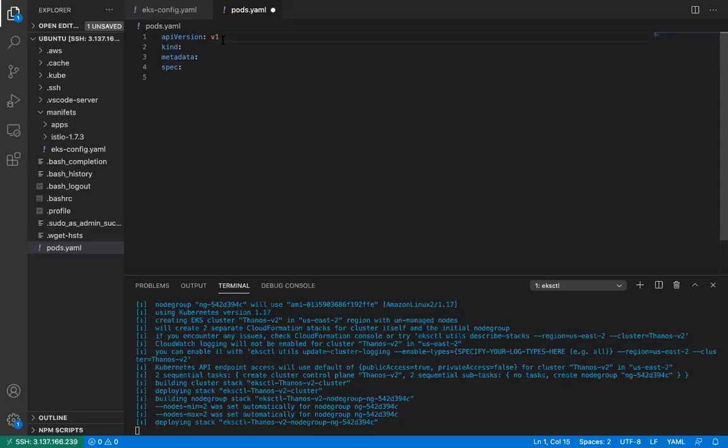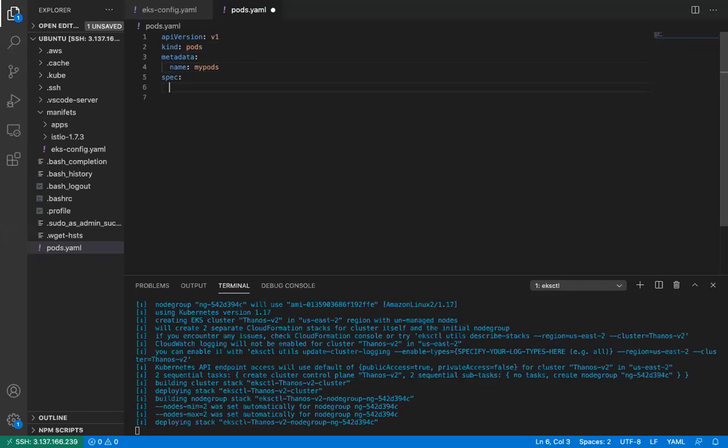Currently we are using v1, and our kind will be Pod. In metadata you need to define some name, like my pods. API version, kind, metadata, specs.